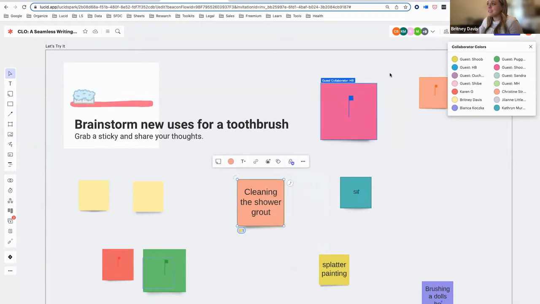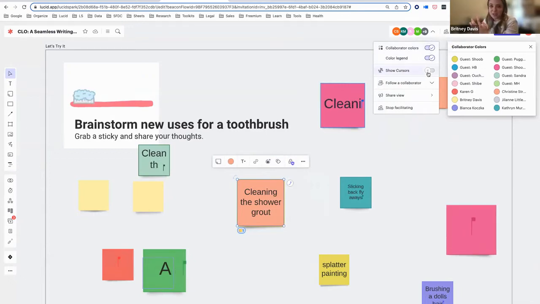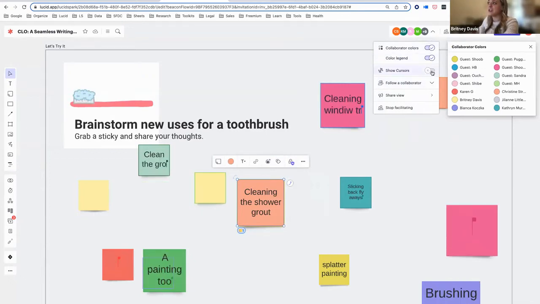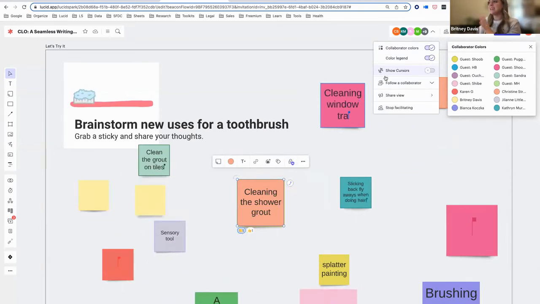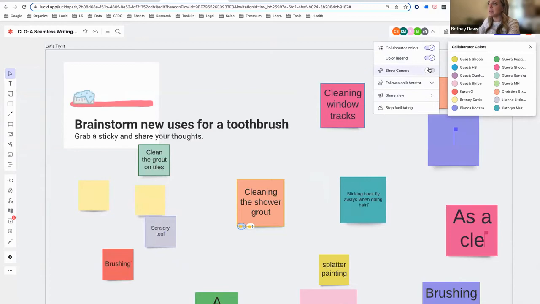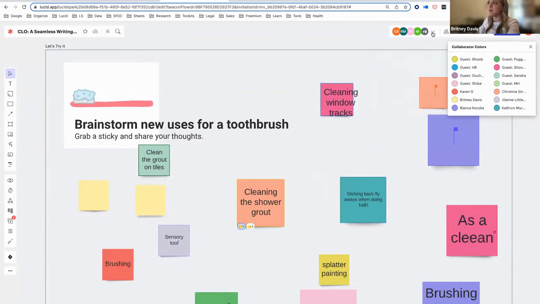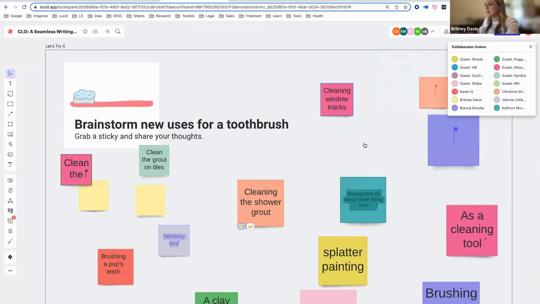One note, it can be overwhelming for students to see cursors. So I have turned cursors off. Sometimes I, as the educator, really like to have the cursors on, but we often direct students to turn the cursors off. That's a setting that you will probably want to do on your own. So you just come to this top up here, you click on show cursors and make sure that's turned off in case that's overwhelming.